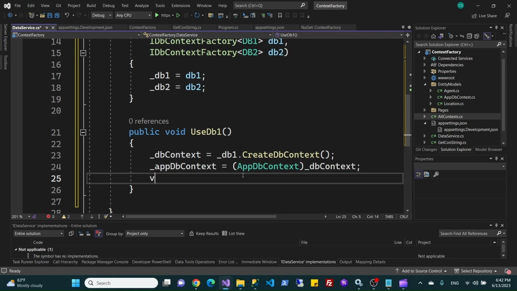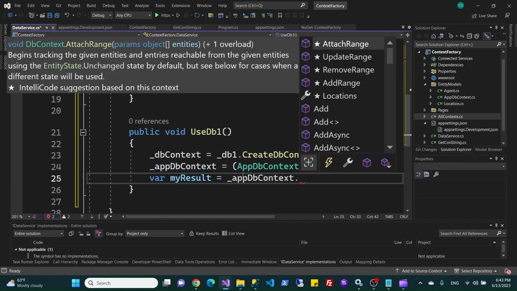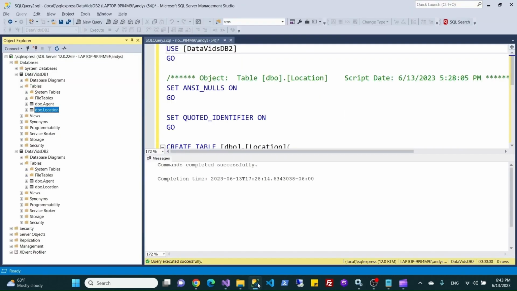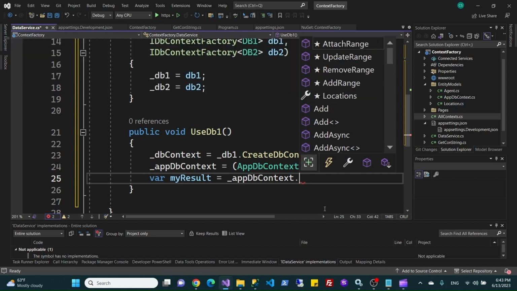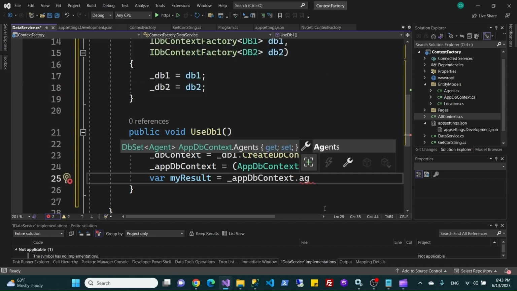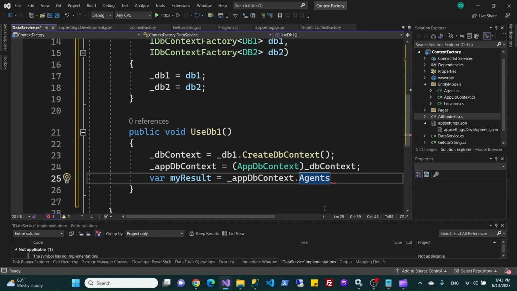So you could say var myResult, even though we're void here, is going to be AppDBContext dot. And remember the names that we have here in our database were Agent and Location. So if you see Agents here, plural, you could do that, and maybe we could put a breakpoint here and see what's in there.